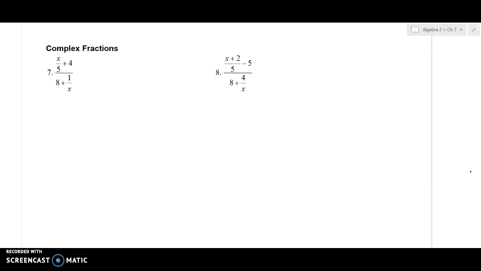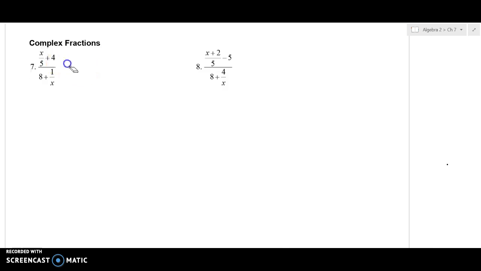Complex fractions are Chapter 7's evil way of saying, I'm going to take everything that you've learned about in sections 7.3 and 7.4 and make you do all of it in one problem. So, theoretically, you know how to do this. All right? So, here's how you would do this. Step 1, get common denominators on the top. Get that simplified down to just one fraction.